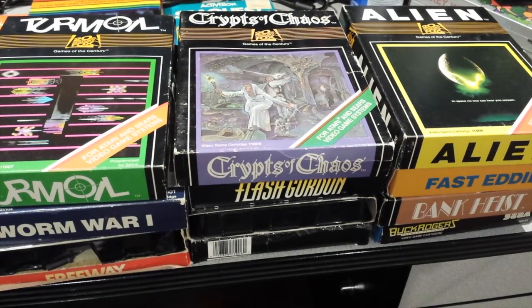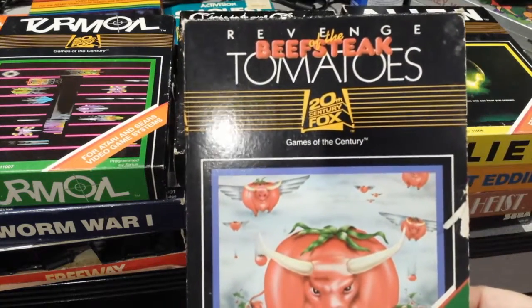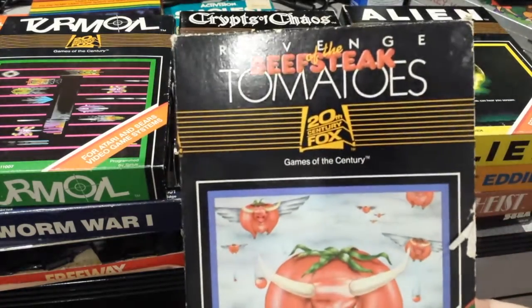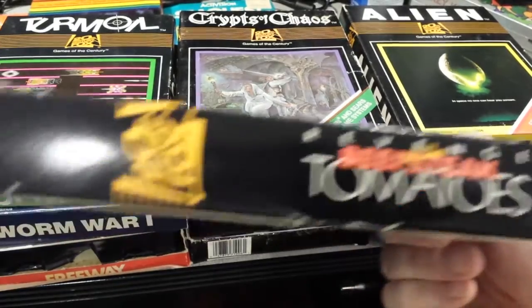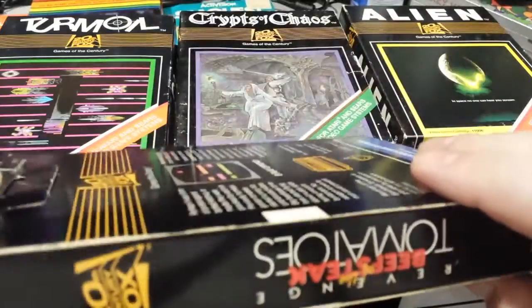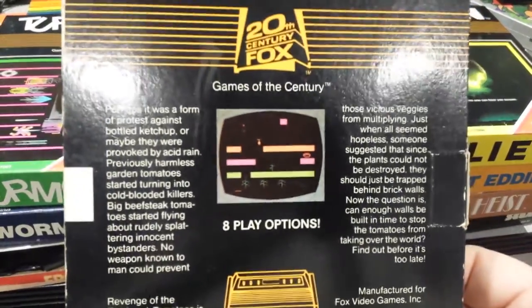Another 20th Century Fox game is Revenge of the Beefsteak Tomatoes. I don't know if anybody's seen that cheesy B movie that was out a long time ago, Attack of the Killer Tomatoes. But this is Revenge of the Beefsteak Tomatoes. Again, 20th Century Fox. Love the artwork. These boxes are in pretty good condition. There you go.